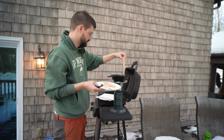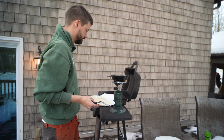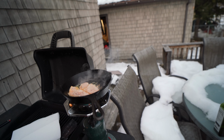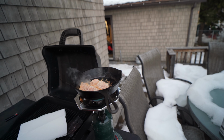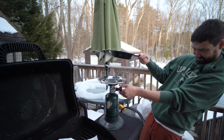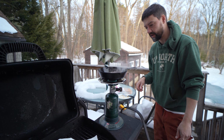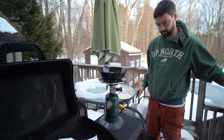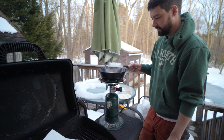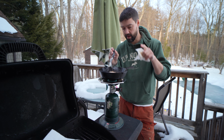We should have a good temp by now. Yeah, there we go. That's the sound we want to hear. I'll bring you in close with the microphone for that sizzle. And the wife said no cooking fish in the house, so we're doing it outside. We're gonna give that, I don't know, 90 seconds a side or something like that. We get our paper towel to get rid of the grease. And I think I'm gonna like this more than the lake trout. I don't know yet. We'll see, guys.